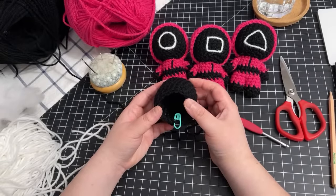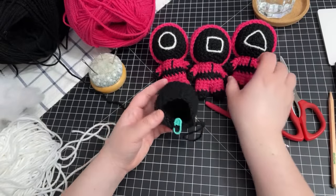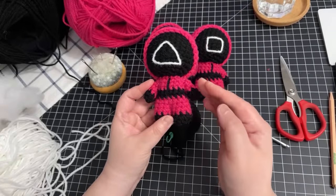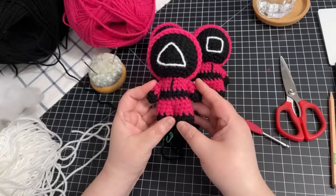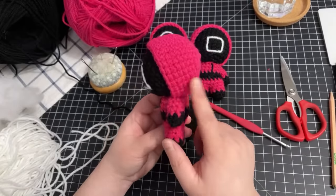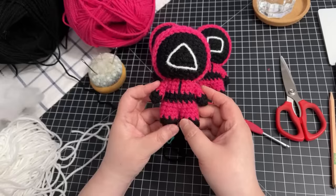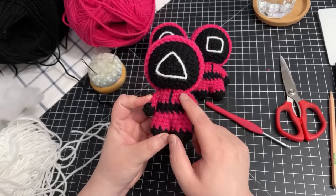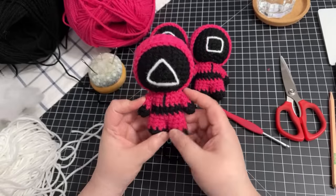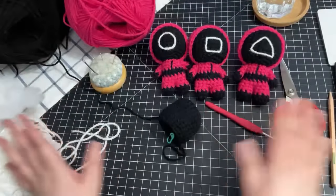Yeah, I didn't really pay attention to the color of the outfit. I thought it's red. Then I looked closer. Hey, it's not red. It's actually hot pink. And I'm not so sure if this color is accurate, but close enough. I'm happy about it. So just use whatever you have.